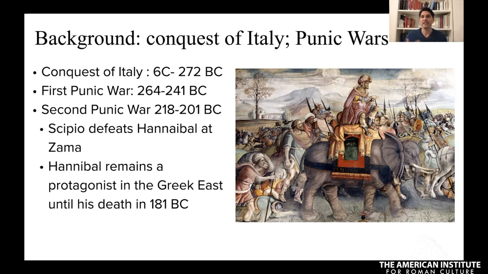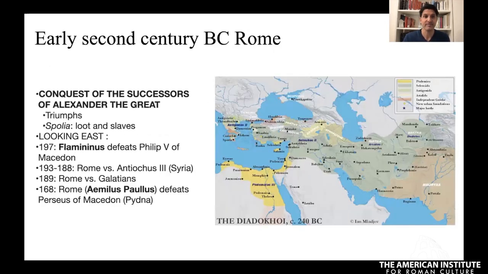There was a paranoia, a concern about what Hannibal was going to do to stir up trouble, and what the Carthaginians were capable of. Certainly the Romans didn't want a third conflict — but they would eventually have one. Getting closer to the Third Punic War, the Romans were also turning most of their attention to the east, where Hannibal had gone, and to the conquest of the so-called successors of Alexander the Great. Alexander dies in 323 BC, his generals carve up his empire across the Middle East, Egypt, and the Persian Empire.